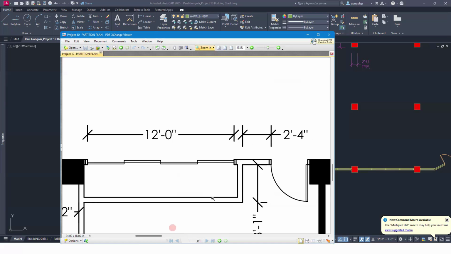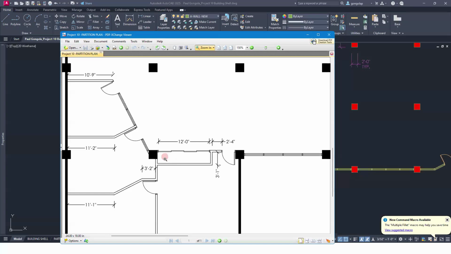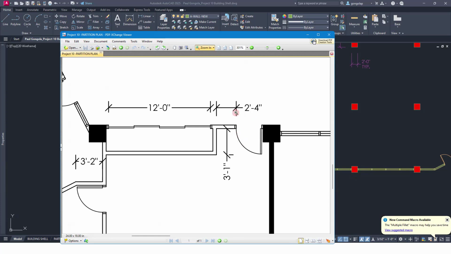Okay, I've got a closet over here. The dimensions of this closet, well, it's 3'1" deep. So this is a deep closet.